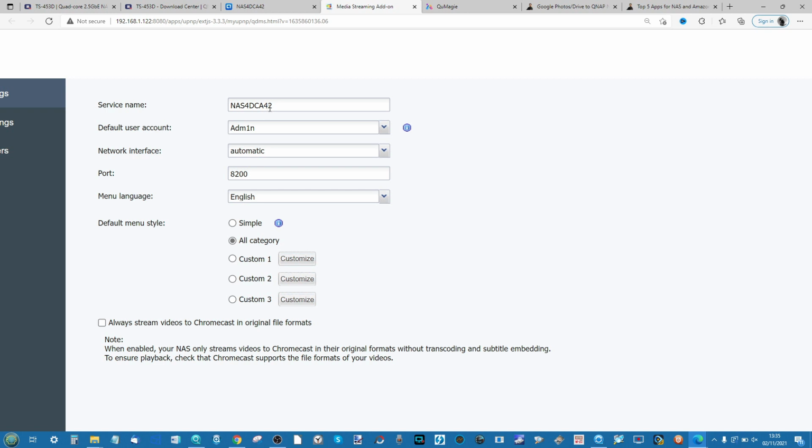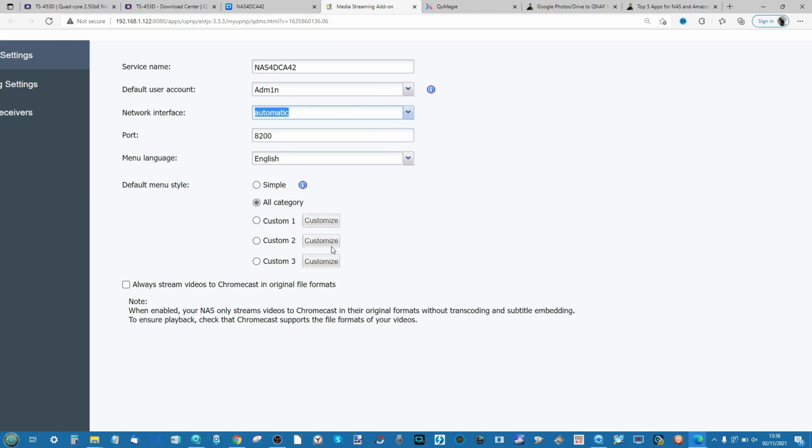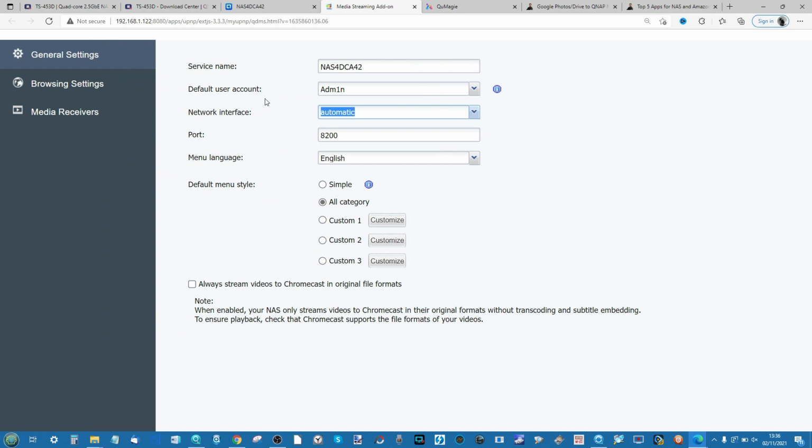Give the media server a name, select if you want it to use the default or any network port if you choose, but if you have multiple network ports on your NAS, it never hurts to select one that you might want to prioritize as the media server and therefore not give up any bandwidth that may be used on backups or more. Once these options are set up, and again the majority of these can be set to default, there's a few other options for us to look at.